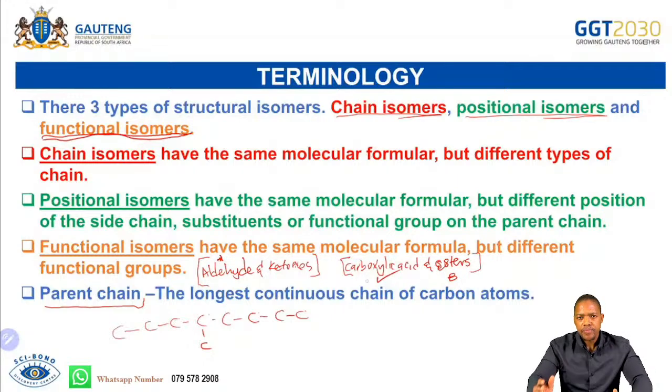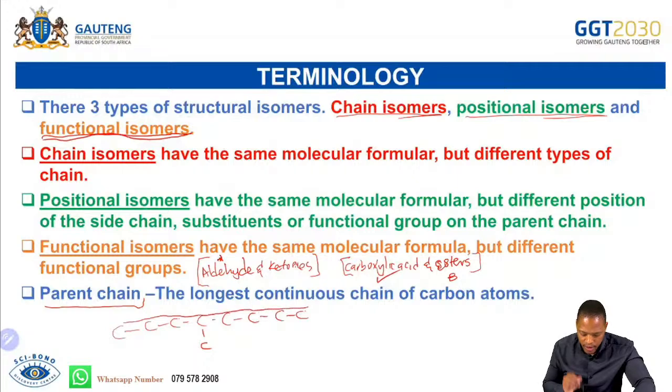Right. Here's how I remember it. What I say to myself is, I will always trace out my parent chain. The largest number that I will get to without having to pick up my pen that I'll be using to trace out, that will be my parent chain. How so? If I trace from here, I will go 1, 2, 3, 4, 5, 6, 7, 8. If I trace from here, there is no way I can continue tracing out and even reach this carbon without doing what? Picking up my pen and doing this. That's why it cannot form a chain.